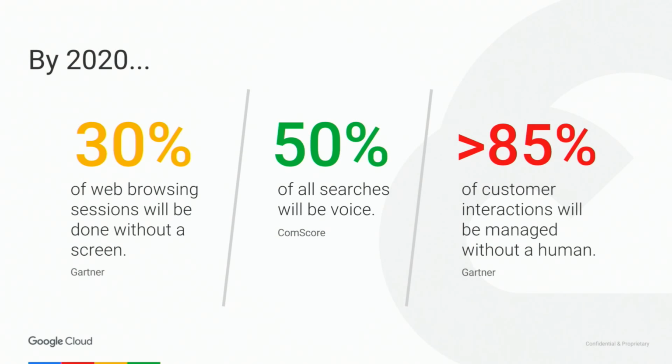Okay, so they say by 2020, this is actually research done by Gartner, that 30% of the web browsing sessions will be done without a screen. And 50% of all these searches will be done by voice. And over 85% of customer interactions will even be managed without a human. Now think about that, right? How would we do that nowadays?